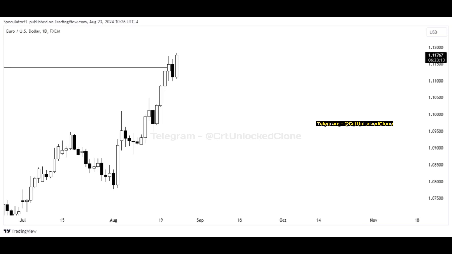Right here, I was first of all expecting this range high to be taken, right? We all know that, and then it was finally taken last Wednesday, and the higher time frame drawn liquidity was reached, right? Now that this drawn liquidity has been reached, we have to determine what happens next, right? What happens next after our drawn liquidity is reached in the higher time frame?